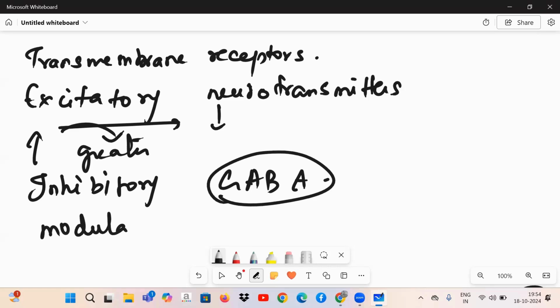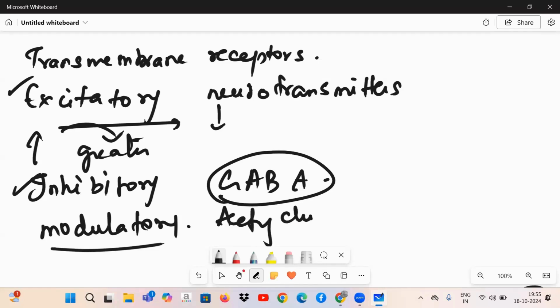Next one is modulatory. Modulatory means, the name itself is saying, modulating. What do you think? Neuromodulators, what can they do? This is excitatory, this is inhibitory, then what can this be? This maintains, right? This modulates. Yes, so it is in between both. It can create both excitation and inhibition depending on what type of receptor they have. So example here, acetylcholine and dopamine. So these are the three different outcomes you can expect, either excite or inhibit, or it can be both in response to them, right?